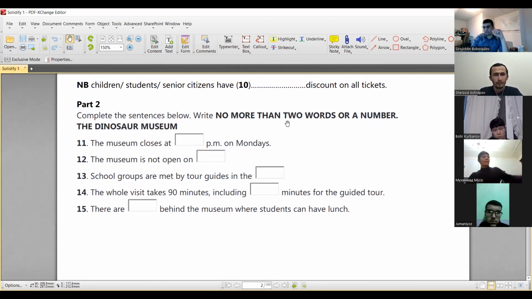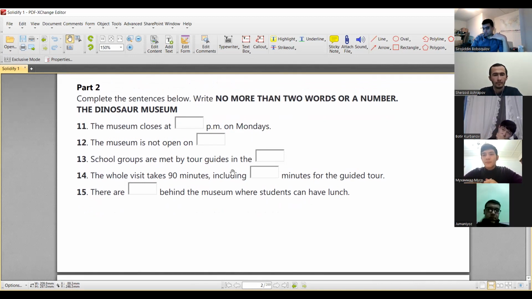A lot of students and teachers in Uzbekistan don't understand this, but it's the most important part, because in this introduction, we can understand the topic. The topic is dinosaur museum. So we are going to listen to the words related to the museum. That's important. And then the second thing, an education officer or somebody will be giving a speech to teachers. So we will be listening as teachers, okay?